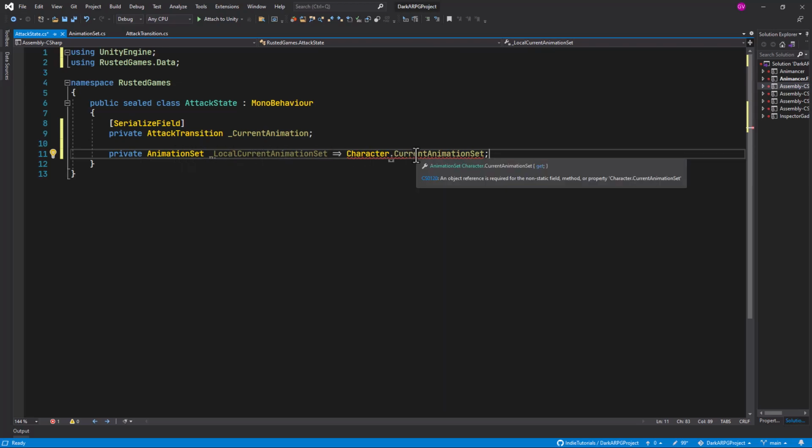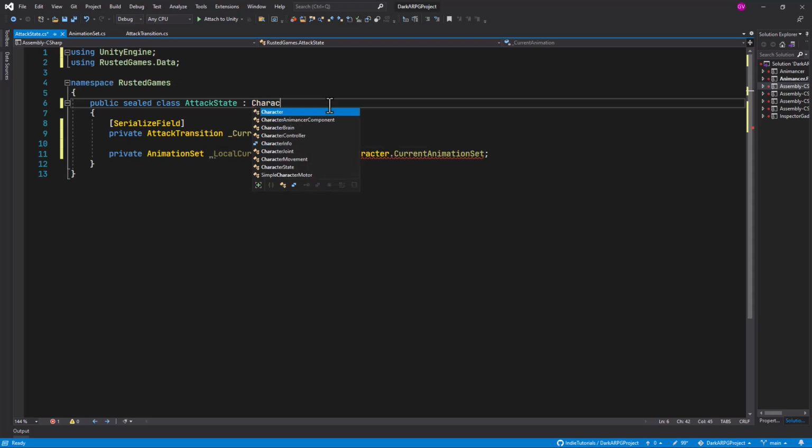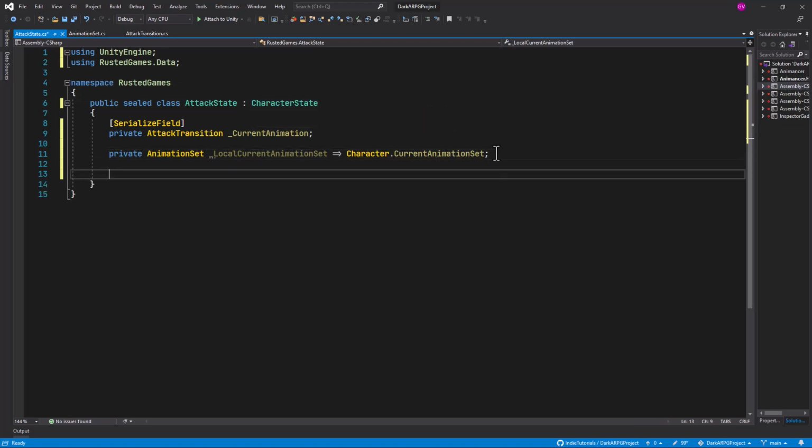Local animation set, current animation set. Why is it complaining? Yeah, forgot to, we need to change this guy to character state. My bad. There we go.